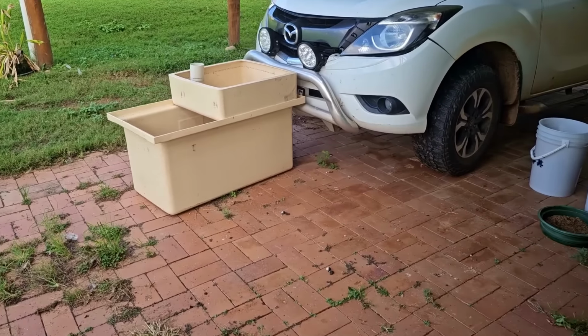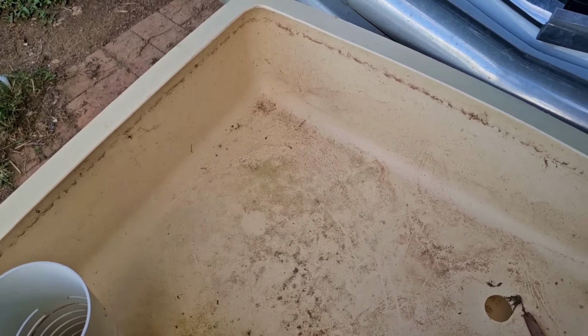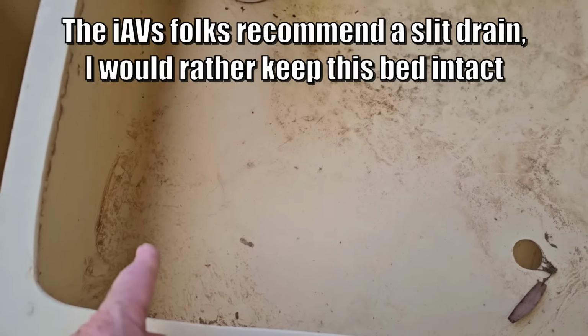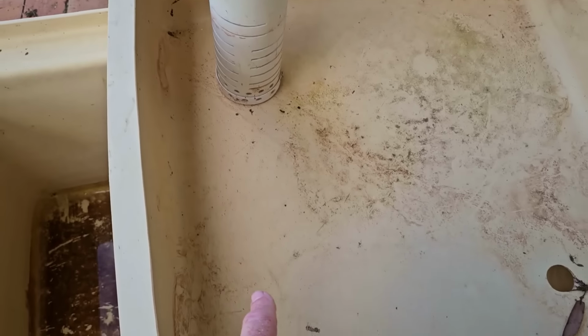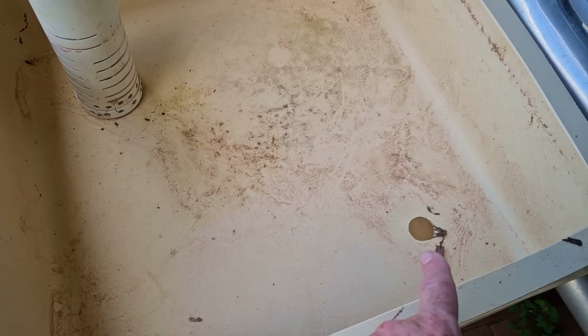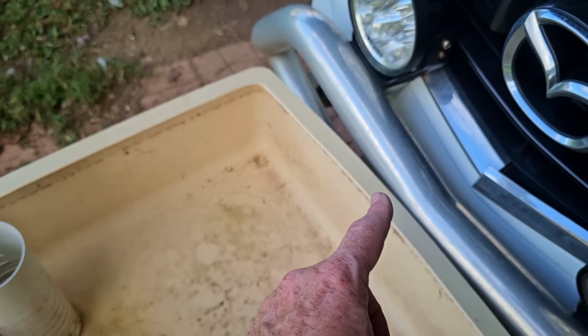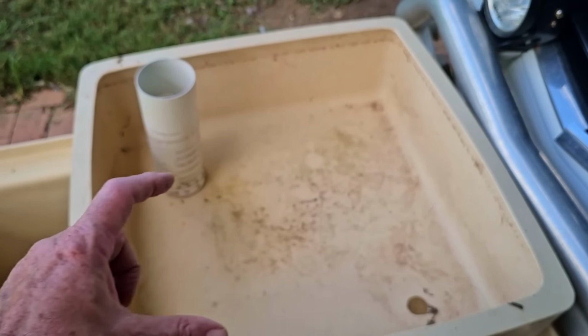I just need to work out how I'm going to stop the sand going down the drain line. And I think what I'm going to do is have an elbow, I'll use this as an example, an elbow coming across there with a pipe with a whole heap of slits in it, with some shade cloth over the top, and that will stop any of the sand coming out. Actually be running from that hole across the front there. That hole will probably be plugged up because the inlet will come over the top and flow through two furrows that I'm probably going to put down the center area.